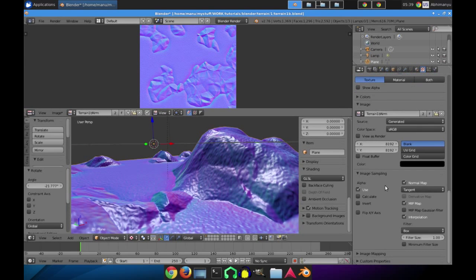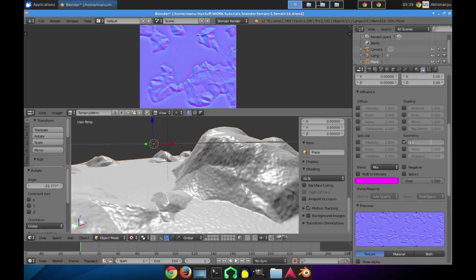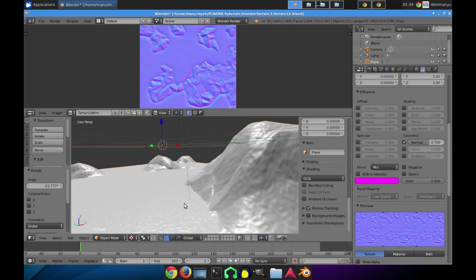And also from influence, disable the color and decrease the normals a bit, say 0.4 or 0.7. This looks good.